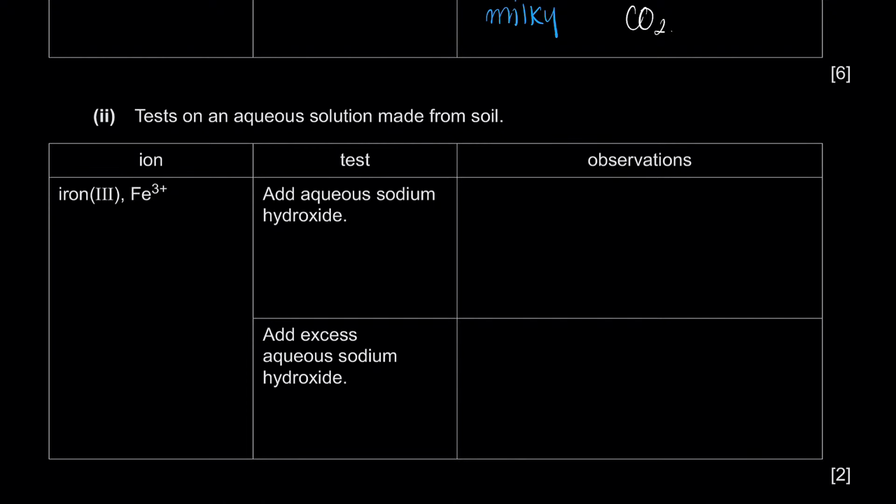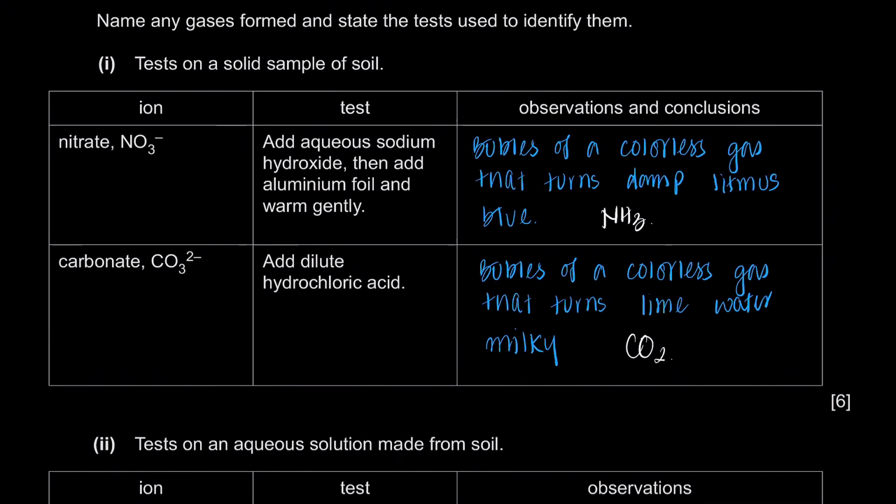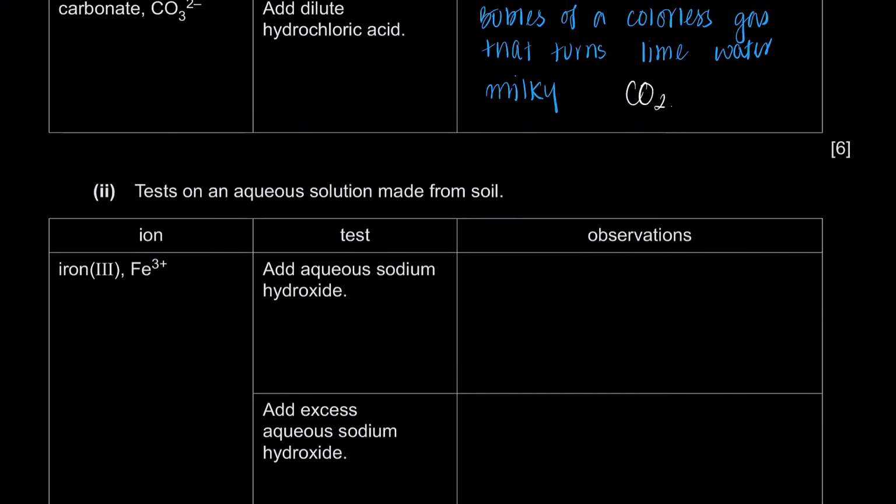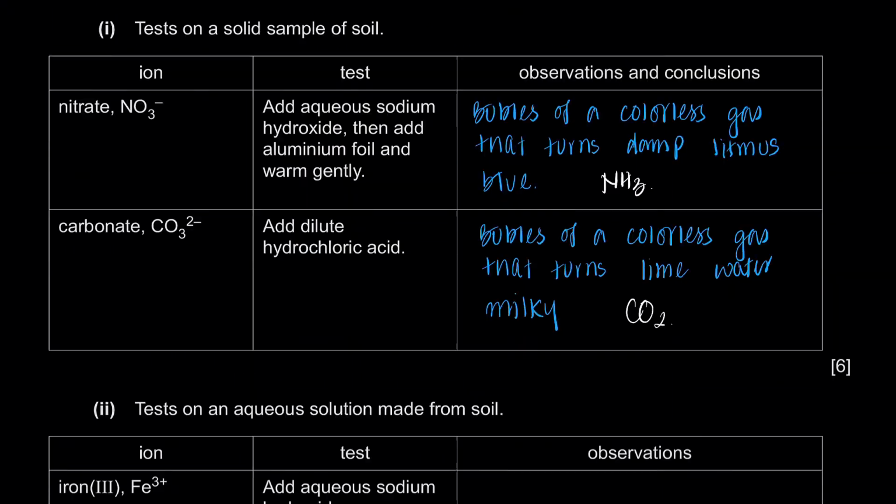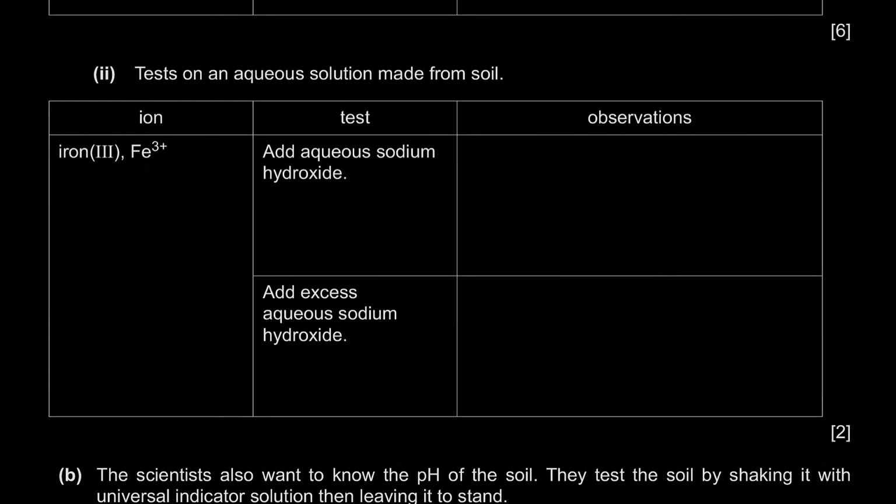Yeah, I think saying red litmus paper is probably better, but sometimes even the marking scheme says just damp litmus paper, blue. Damp is probably more important, but I think they just let it go. If people just say it turns litmus blue, you don't even have to highlight it. But the correct thing is damp, because dry litmus paper doesn't do anything. And you can imagine why, because the gas doesn't dissolve. It has to dissolve in water to be alkaline, and the litmus paper tells you that.